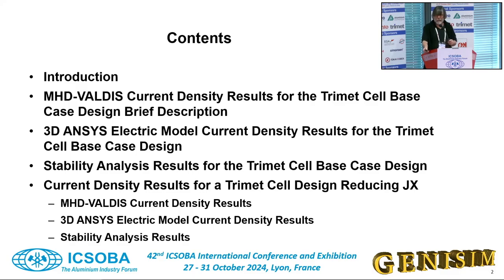And I'm going to try to improve the stability, not by improving the magnetic field, that is one way to do it, but by reducing the horizontal current. And I'm going to use three ways to do that in sequence. And I will compare with ANSYS the result for the current density, because this is essentially improving the stability by reducing the horizontal current. So you need to be confident that you're computing your horizontal current correctly.